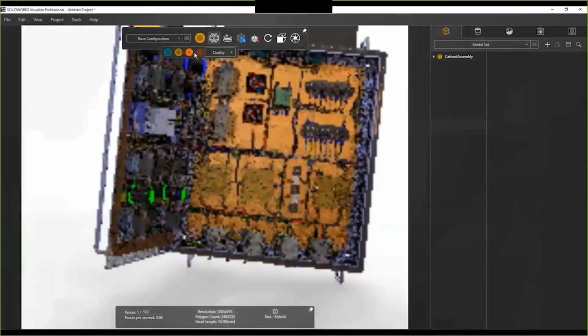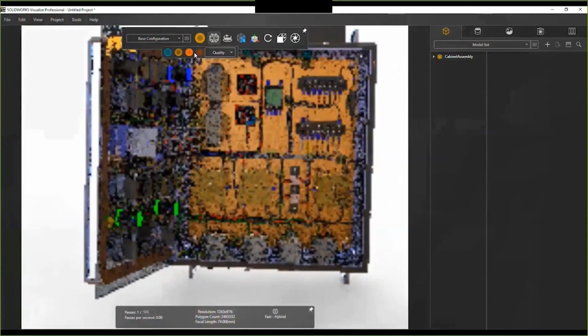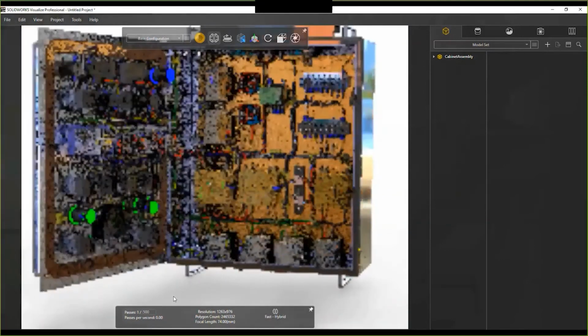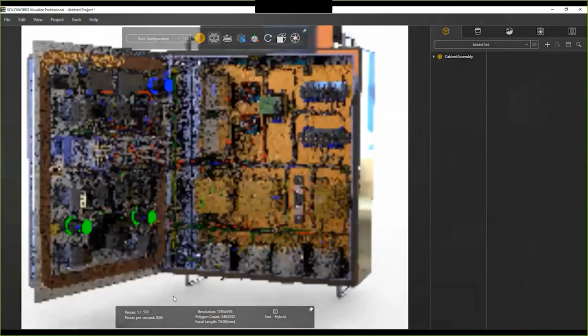And if you have a 3D mouse, it actually works inside of Visualize. That's what I'm using right here. But you can see I didn't really do much to it, and it's already looking pretty realistic compared to a typical model inside of SolidWorks, right?